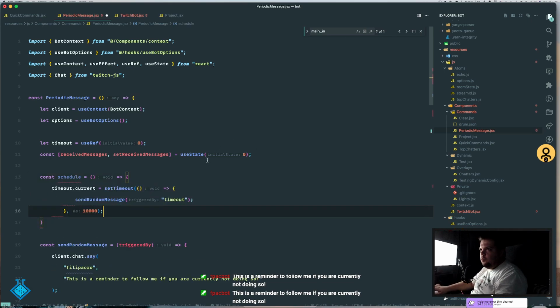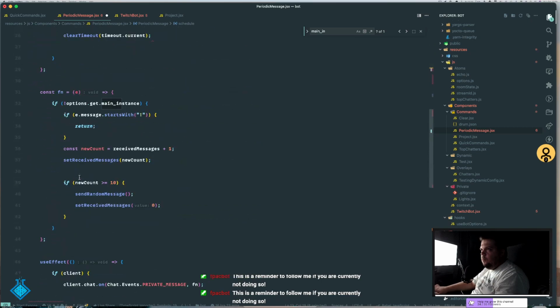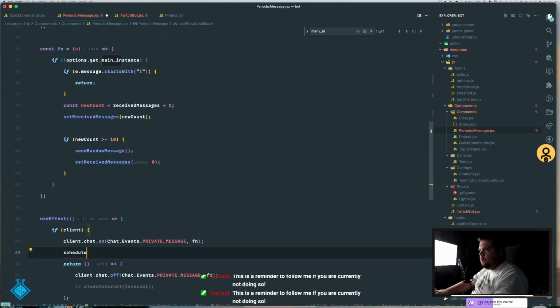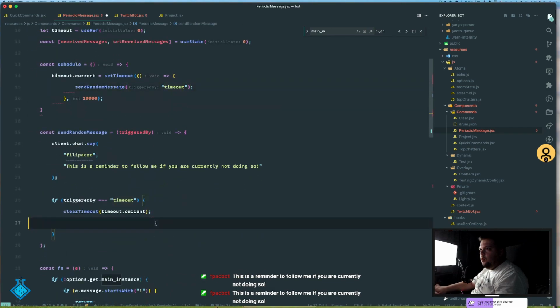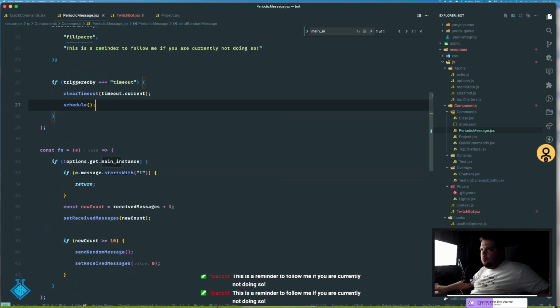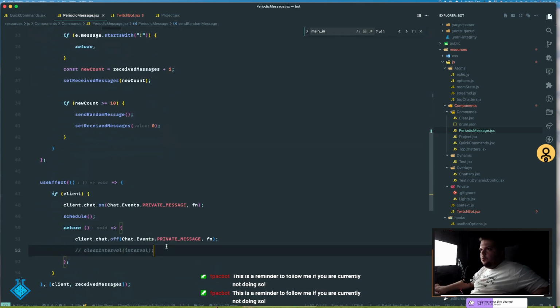So we're going to schedule, call it in here, and here we're going to do schedule again. Like this, clearInterval, clearTimeout, timeout.current. Let's see.